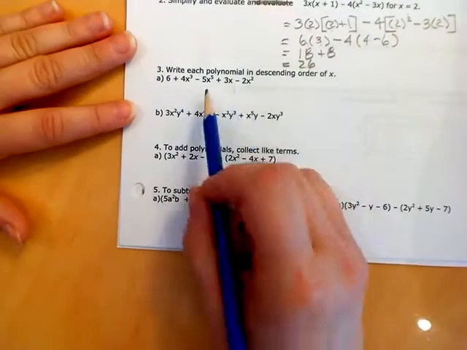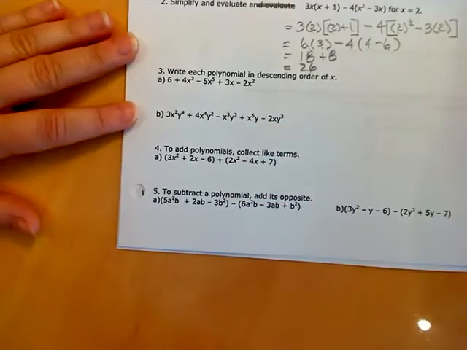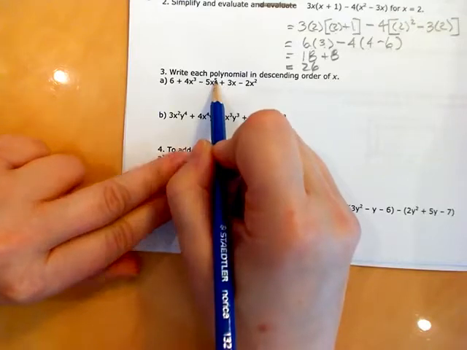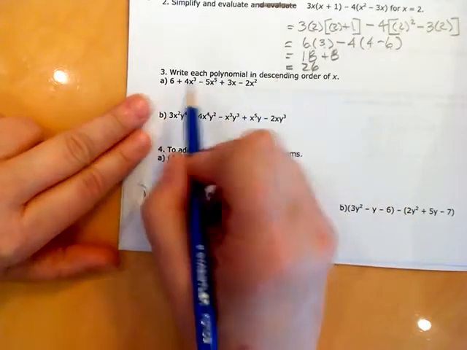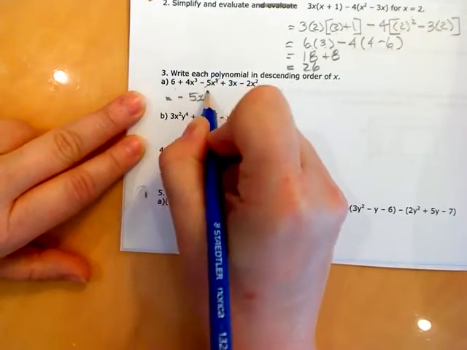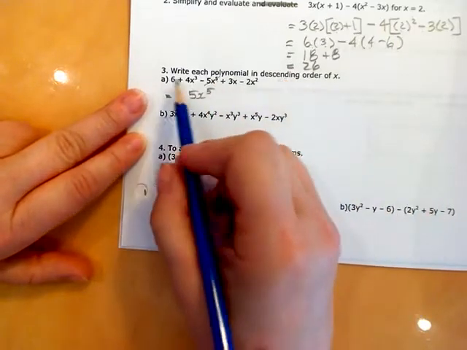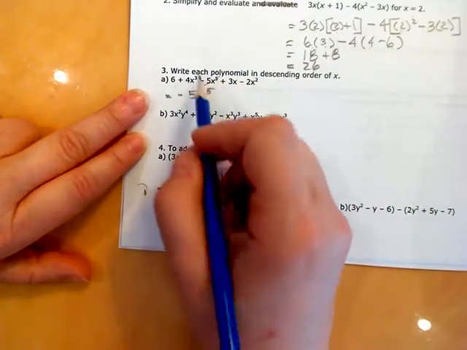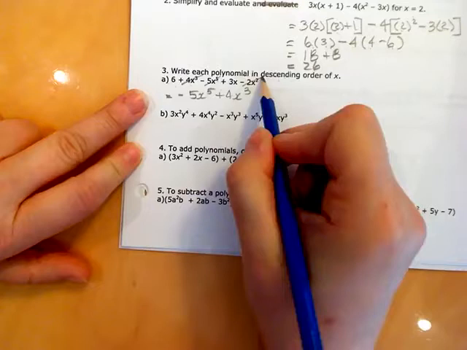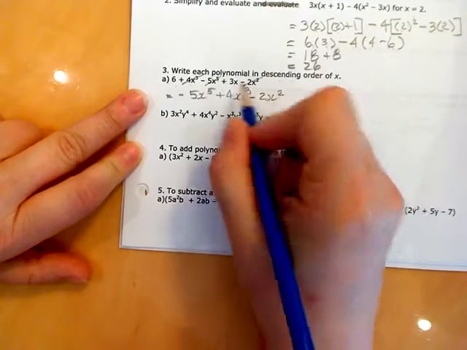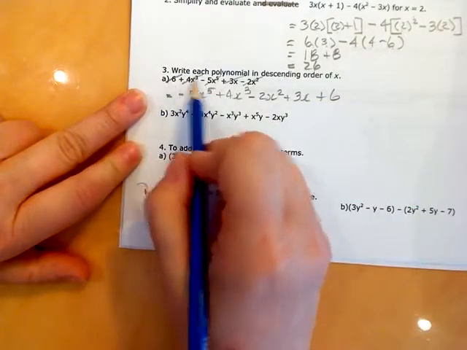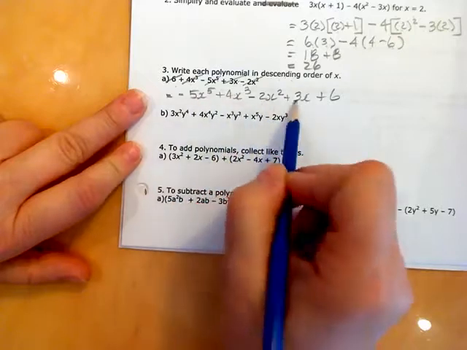All right, next. Write each polynomial in descending order. So what's descending order? We mean the variable's exponent: put the biggest one first and then go down. So here we have x to the 5, so we'll write minus 5x to the 5. Then we're going to descend down to the next one. Are there any x to the 4s? No. Any x to the 3s? Yes. Plus 4x cubed. Then minus 2x squared. Then x. Then 6. And then we do a double check to make sure. 1, 2, 3, 4, 5. 1, 2, 3, 4, 5. We've done them all.